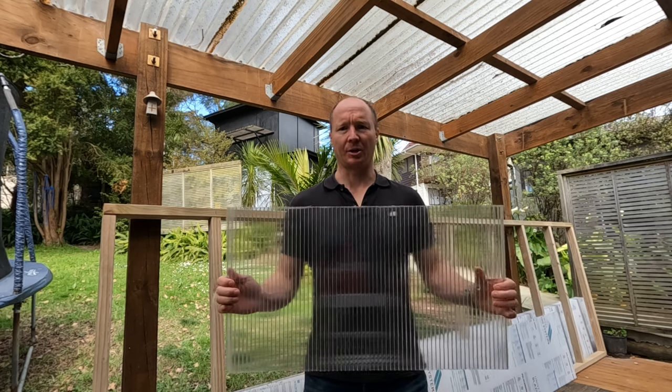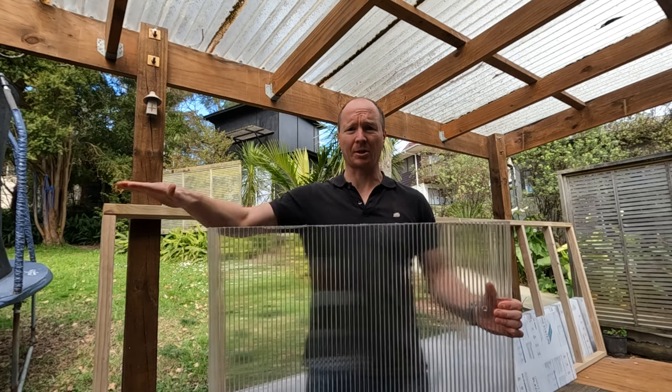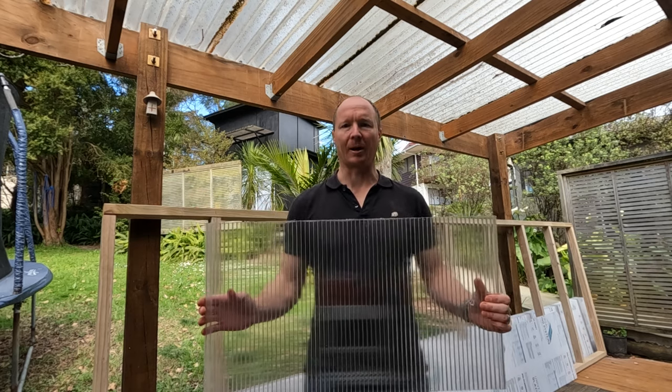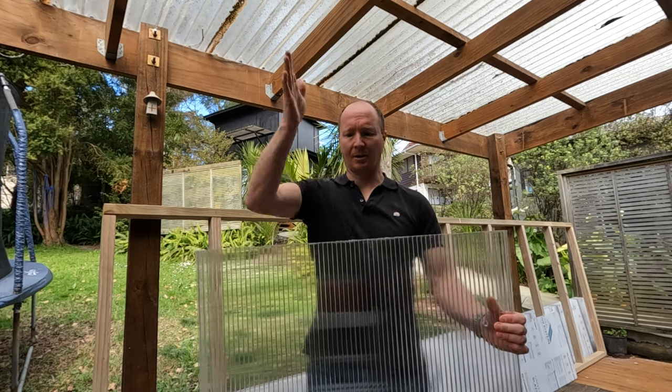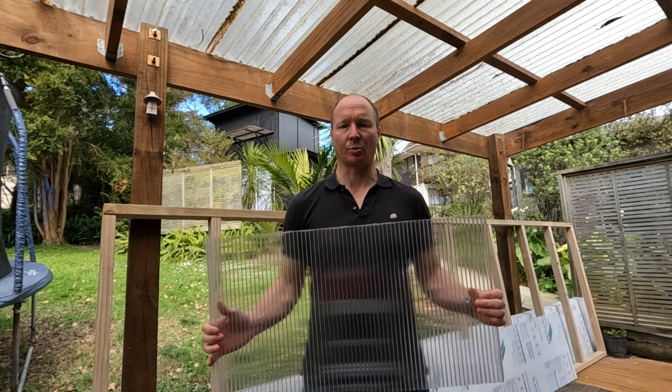And with these sheets, you don't actually need to use purlins, so the purlins are the ones going across, like you do with corrugated roofing. You only need the rafters, and generally the rafters need to be about 600 apart or 800 apart, depending on the thickness of the twin wall.